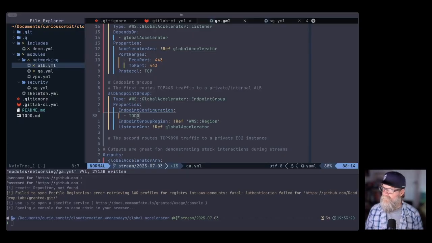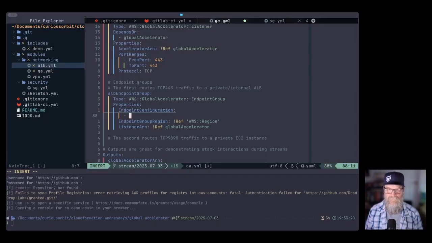I've got to look this up again. Sorry, I closed the window. I can't remember what they expected for the definition name for the endpoint config here. Endpoint group, it is endpoint ID.